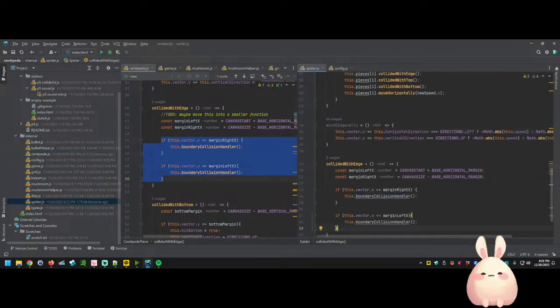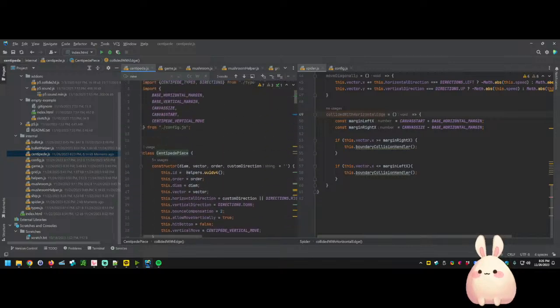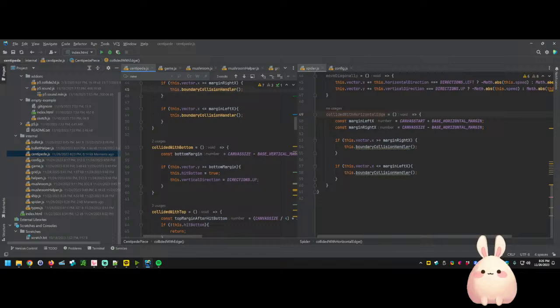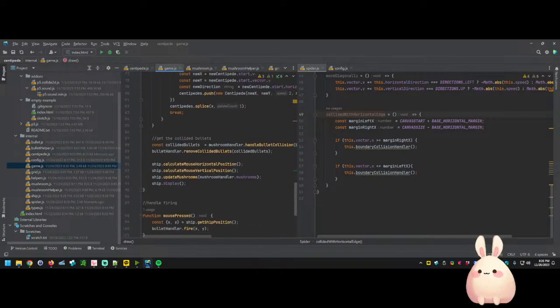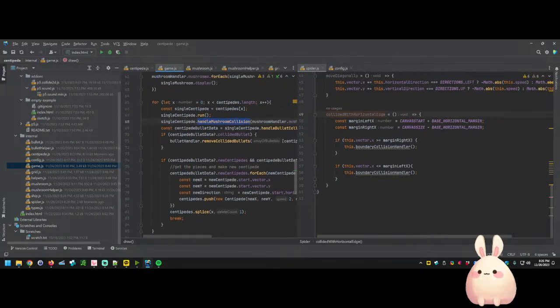If collided with edge, this dot vector collided with horizontal edge is what we'll call. And what we will do is, when that happens, we'll trigger an event. So on our game level, we need an event.